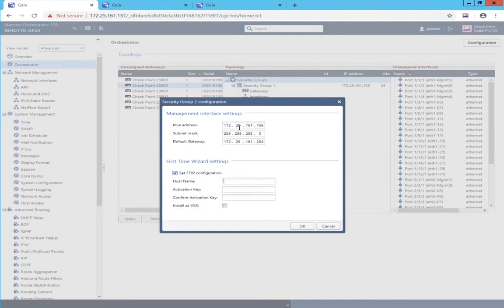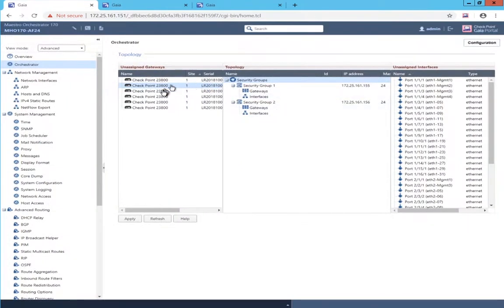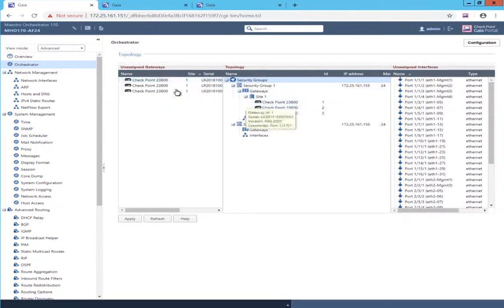And the first time wizard, second security group. And not as VSX. Now I will allocate half of my security gateway modules to one security group and the other half to the other security group.